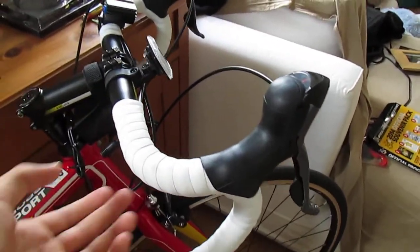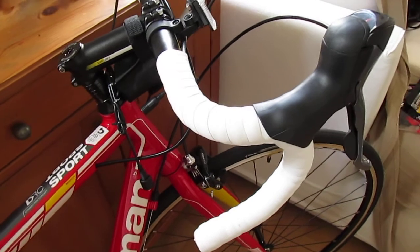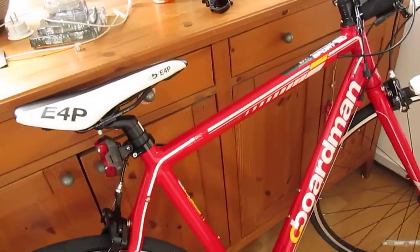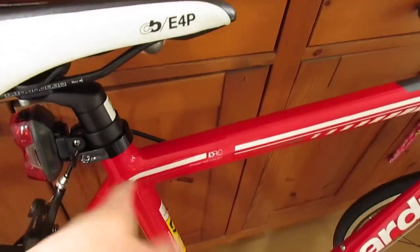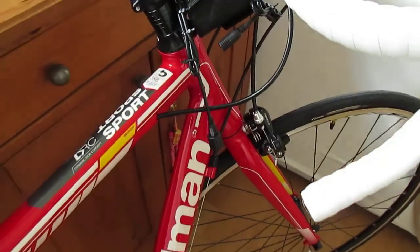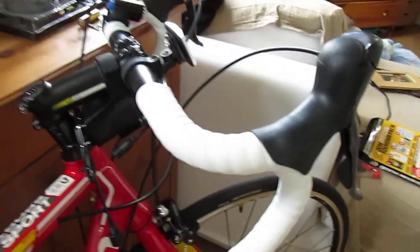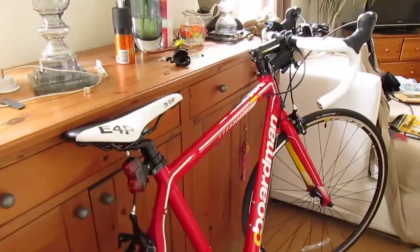If you want to crank up the pace, you just flick into the 11th tooth. It's about the same weight as the Virtuoso, maybe a little bit lighter at 10.8kg. But it's just a solid bike. Personally, the Virtuoso and the Vanquish just look cheap — they are good budget bikes, but if you're getting into cycling a little bit seriously, you're definitely looking for something nicer here. We've got this beautiful smooth welded finish, which you won't get on the Virtuoso or the Vanquish, and also the internal cable routing, which really adds to the bike. At the end of the day, it's a Boardman bike — anyone who's into bikes just goes, 'Good bike.'